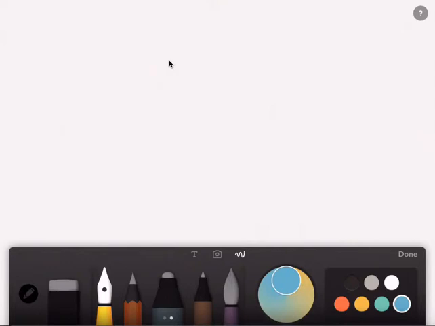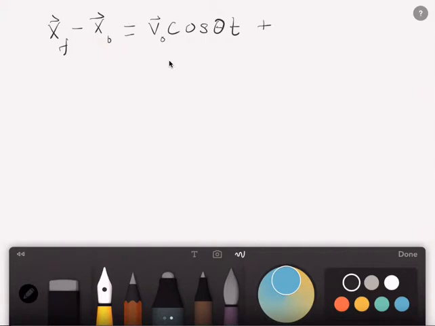So let us first write our equations down for, and I don't want to use blue, I definitely want to use black. So we have x_f minus x initial, this is our displacement in the x direction, equals the product of the initial velocity, which we just calculated, times cosine theta and t, and then we're just going to have plus 1/2 a_x t squared. That's our first equation.